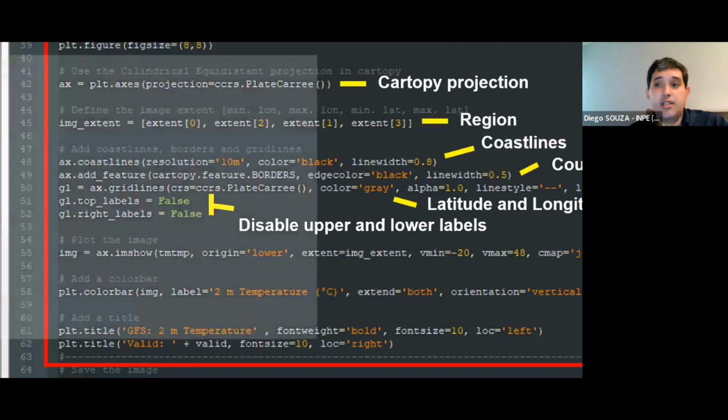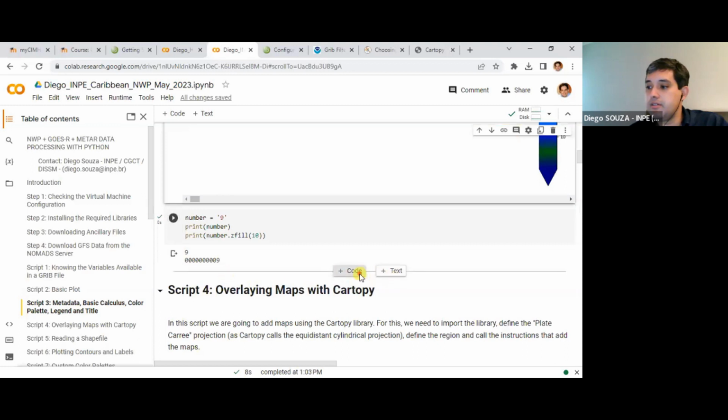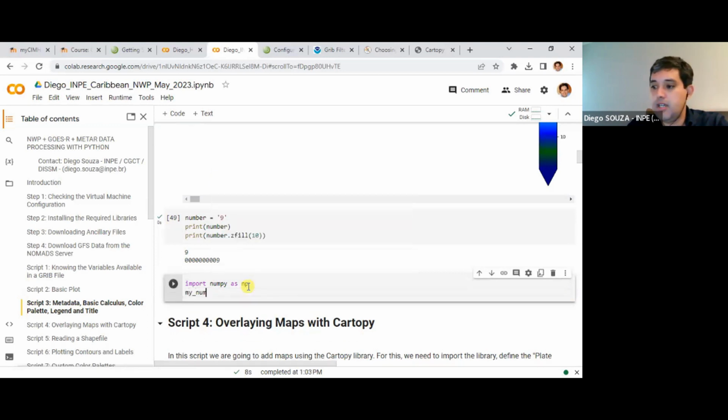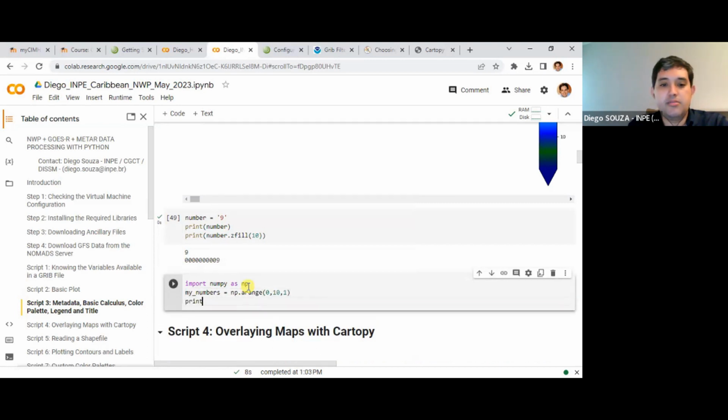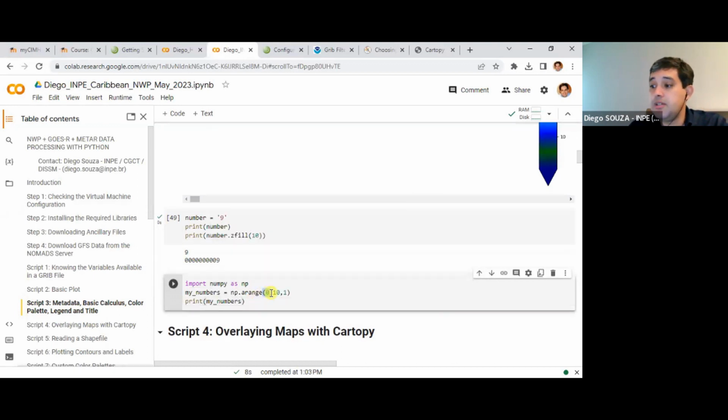Just for me to demonstrate again how the arange command works, I may create another code cell here. For example, import NumPy as np. I will create a variable called my numbers equal to np.arange 0 to 10. And that will create a list of numbers, my numbers, between 0 and 9, that is last number minus 1, with an interval of 1.